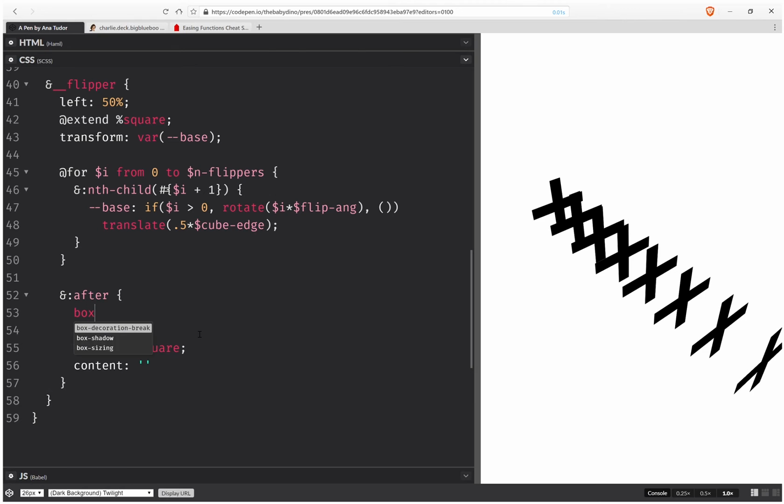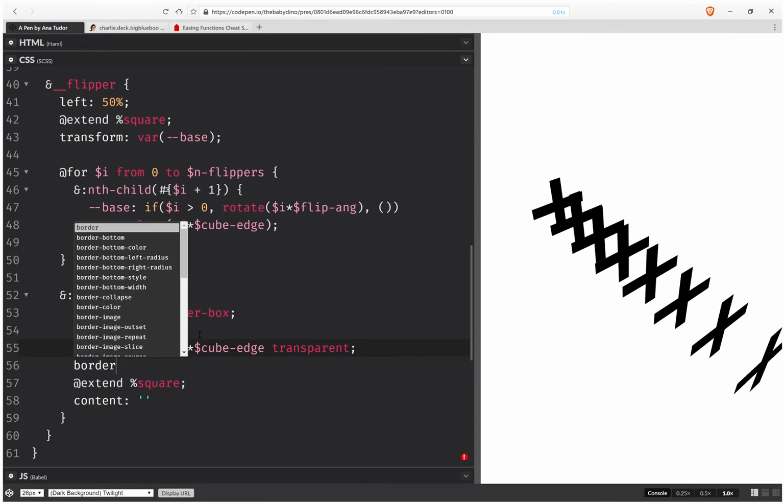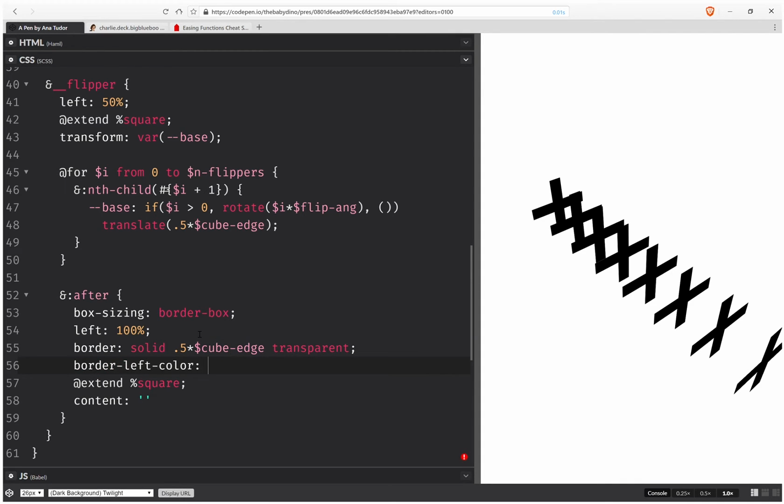Now let's set box sizing, border box, and now let's set a border, which is solid half the edge width length, cube edge, and it's transparent, and border left color, it's going to be current color. So yeah, this should work.